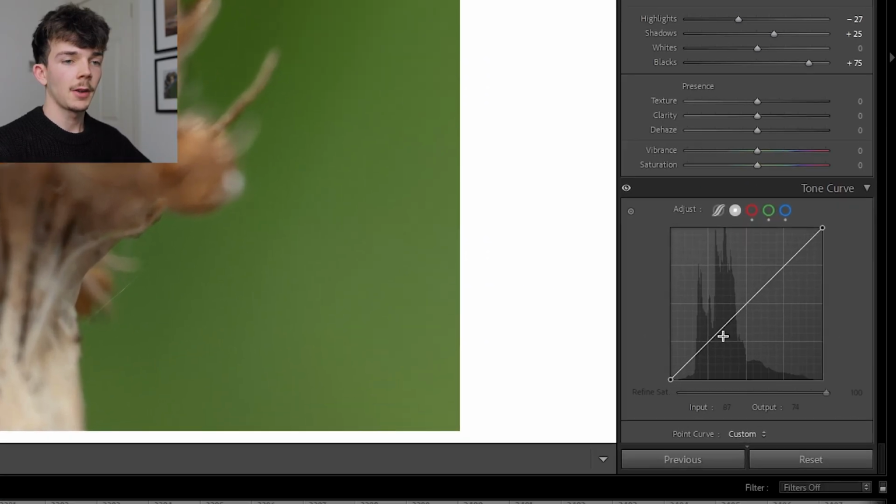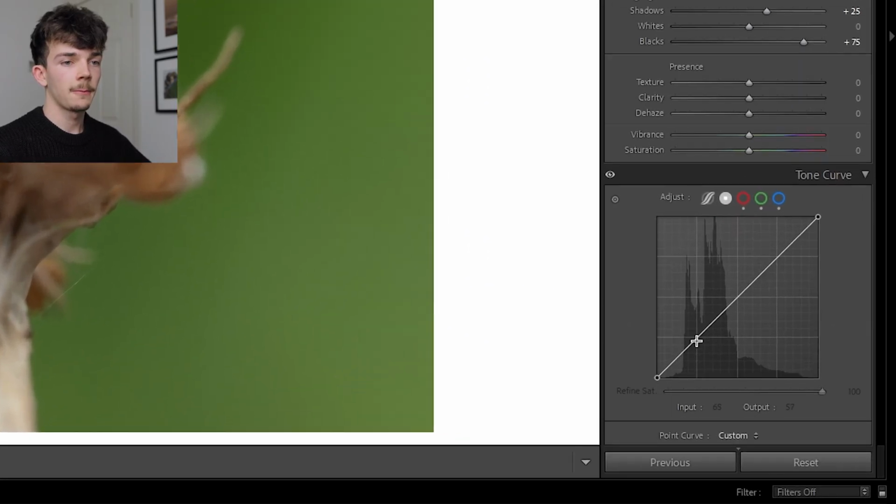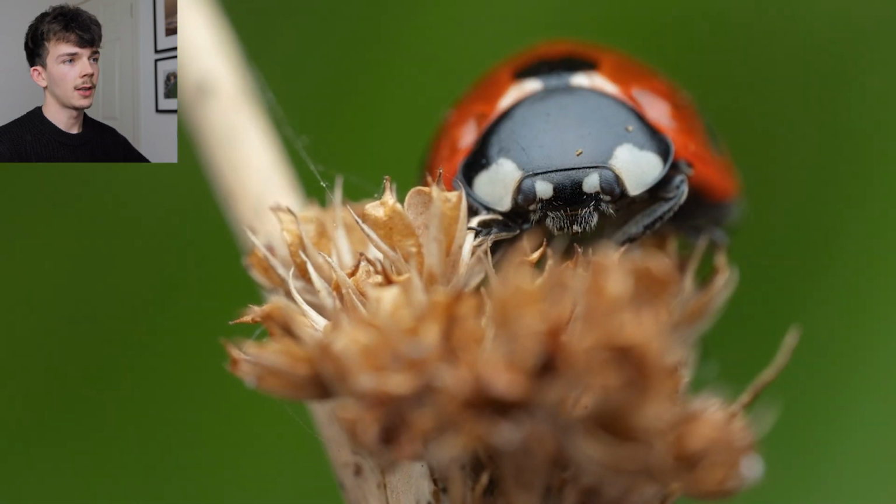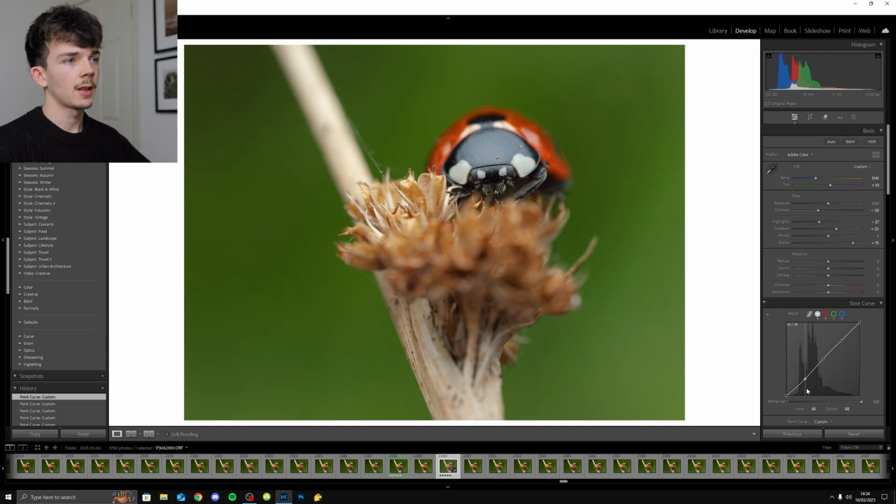In the regular tone curve, I'm going to place 3 points on my graph, 1 here for the shadows, 1 here for the mid-tones, and 1 here for the highlights. What I can do then is lift these up and down to decrease and increase the shadows. So I'm just going to decrease it a tiny bit, something around there. I'm gonna keep my midtones around the same, but my shadows a bit further down this way. And then highlights, I'll boost them a bit. Something around there looks pretty good.